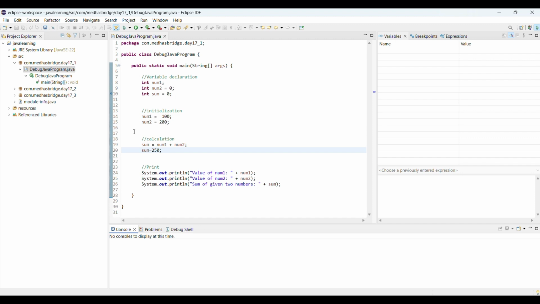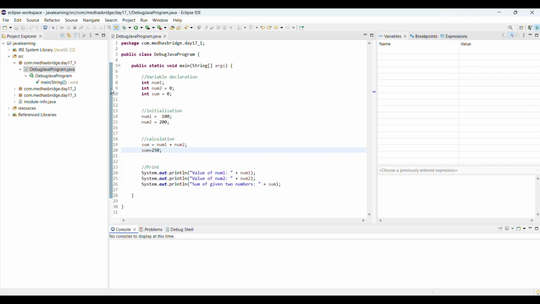Breakpoints mean that if you are trying to temporarily halt the program, that is where your breakpoint is going to help you. Our intention is the same, right? If you run it continuously, then you will not be able to find out where the issue is, like in run mode. So in debug mode you can do that. How do you set breakpoints?